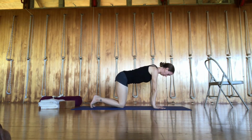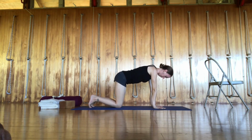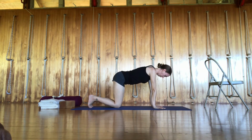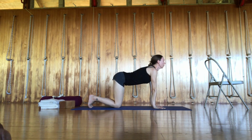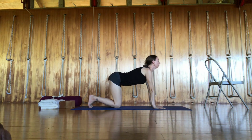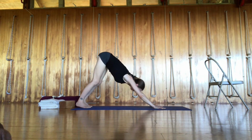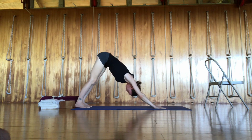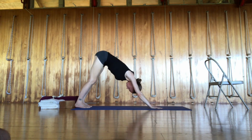So you have your hands directly underneath your shoulders, and your knees go back so that they're underneath your sitting bones. Curl your toes under. Exhale all your air. Inhale, lift your head and look up. Exhale to downward facing dog. Your head comes through your arms last. Good. Now stretch your legs back and you press your arms into your mat.